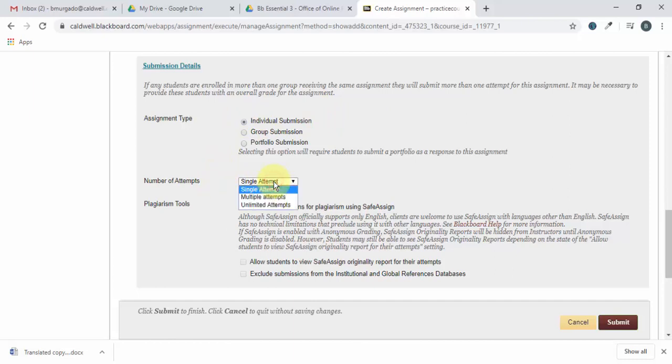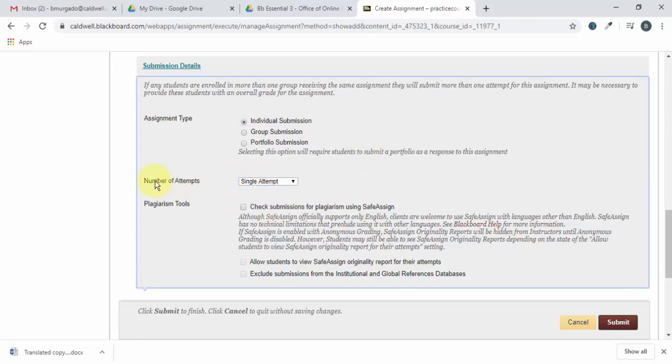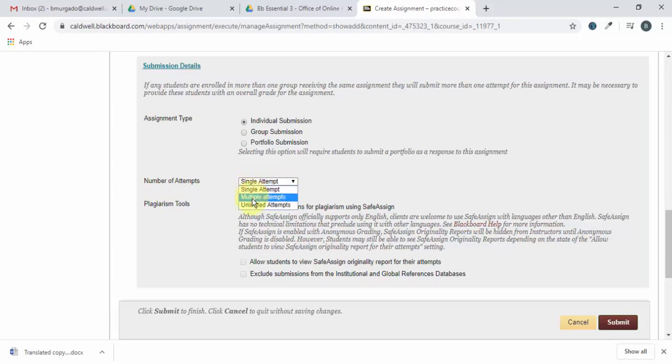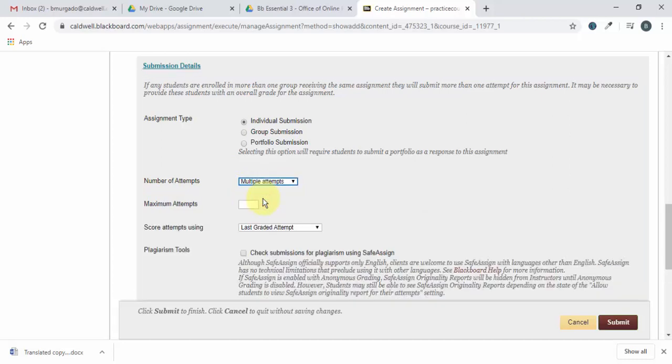And then down here, you can see the number of attempts that you can give to your students. Right now, by default, it's selected to single attempt, but you can definitely give your students multiple attempts, and you're able to distinguish how many.